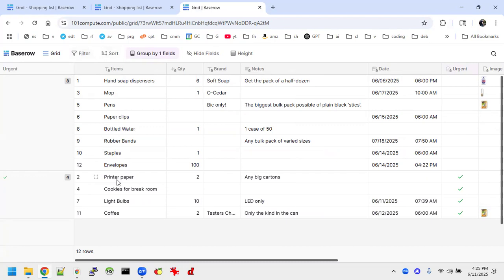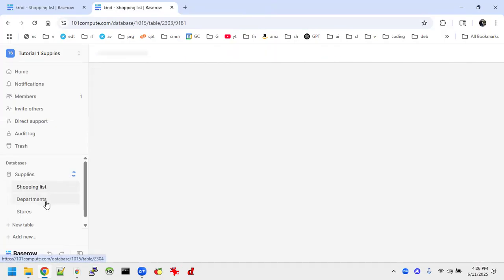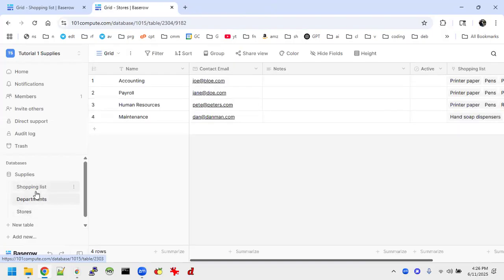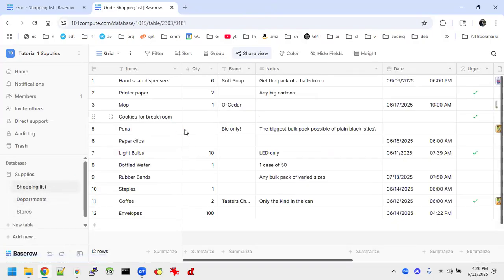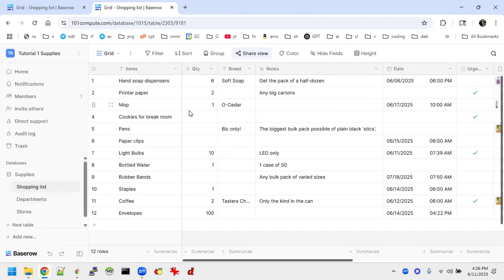So those features alone give you a really nice general ability to store data in a relatable format, so you can relate columns and use them in other tables, to share the views of that data, to group, sort, and filter, provide different views of that data, to provide a form to add data to that database. And you can, of course, change the view. So let's go back to that last here.